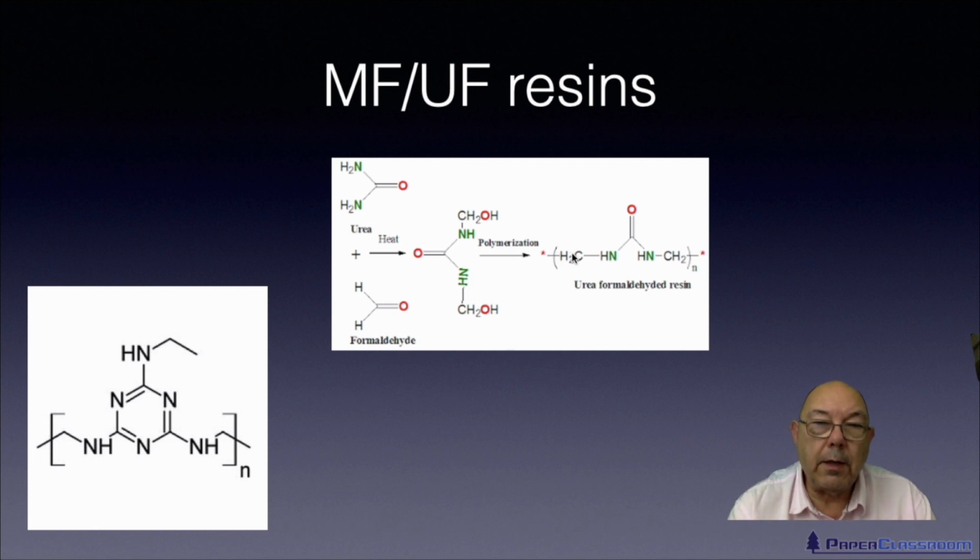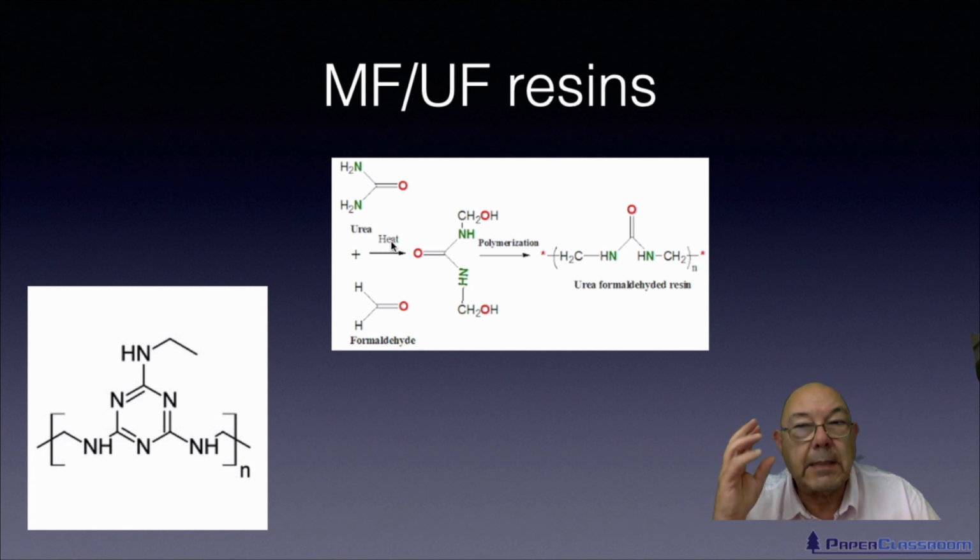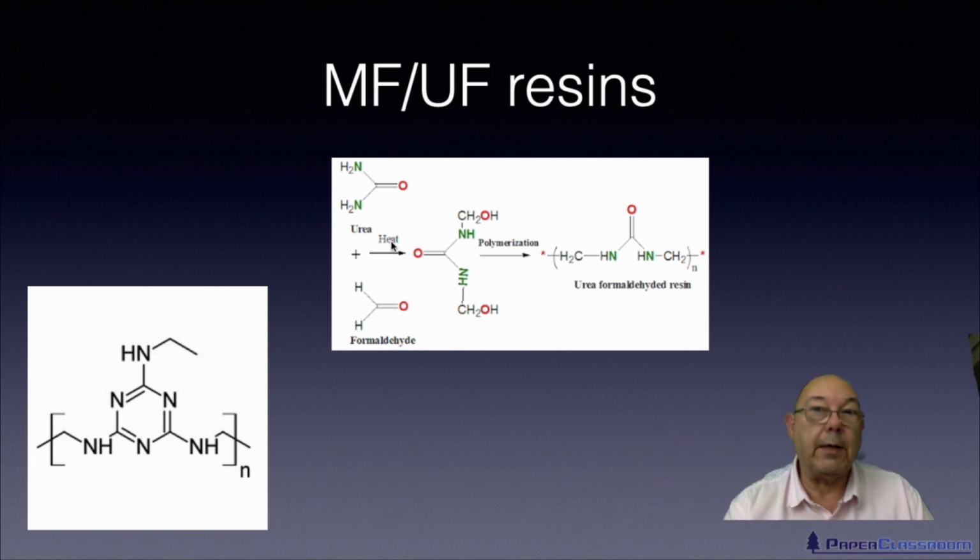Just to show you melamine formaldehyde, well, this is the final product, this is the equivalent of this. And as you can see, it looks a lot more complicated. It's a ring-like structure rather than a straight structure. And one of the things I want you to notice here is nitrogen. There's nitrogen everywhere. One thing to remember is that all wet strength reactions are based on nitrogen chemistry. So whenever you hear wet strength, you should automatically be thinking, oh, something to do with nitrogen.